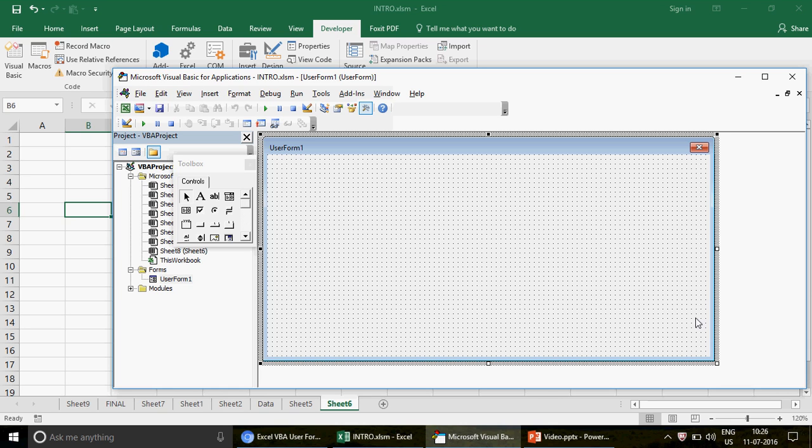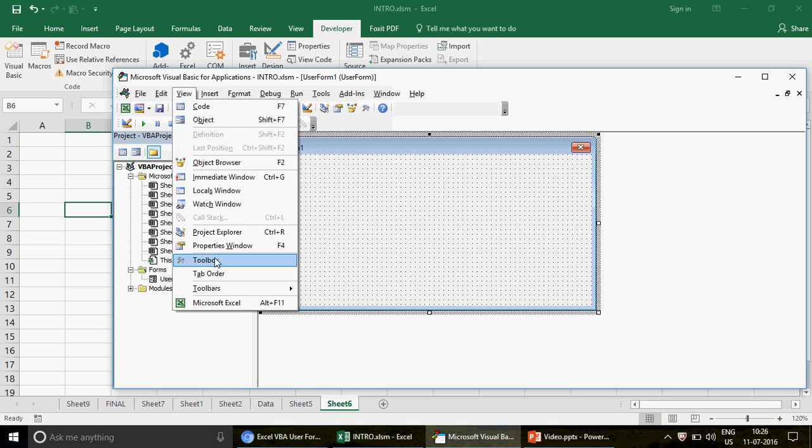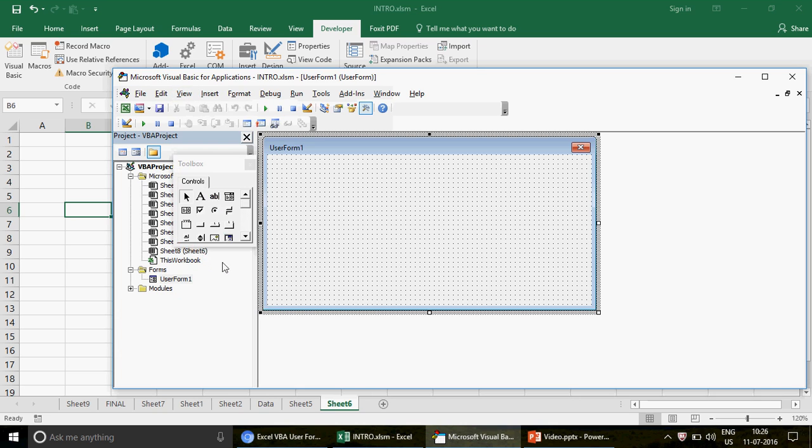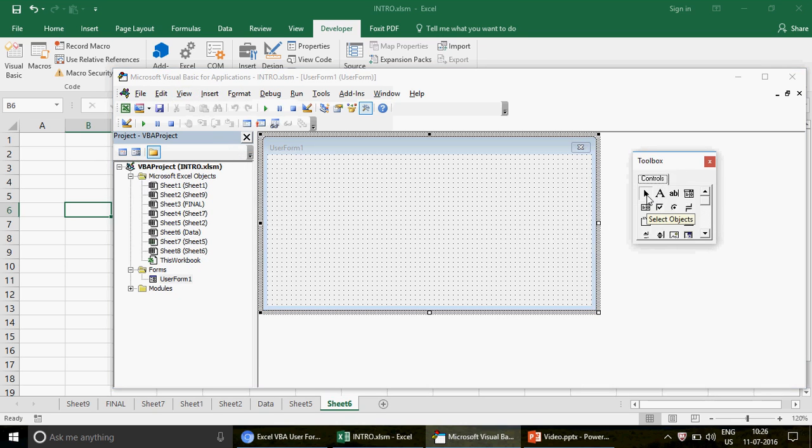But one thing which is very important: to put the controls in this user form, you have this toolbox which should always be on. If it is not there, if your form looks like this and you don't have that toolbox, which is very important, no worries, go to the tool and hit on the toolbox and you would see this. Now this is a very important window, because if I hover my mouse, I have everything here. Here we have a label, text box, combo box, list box, check box, option box, right?